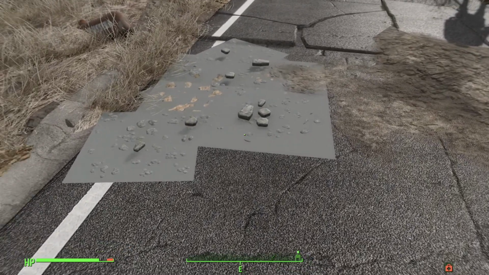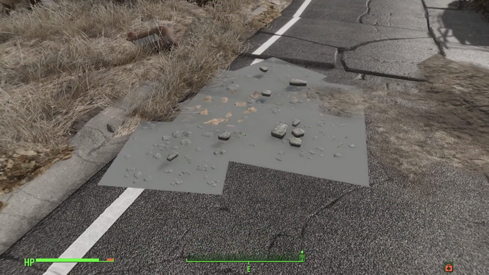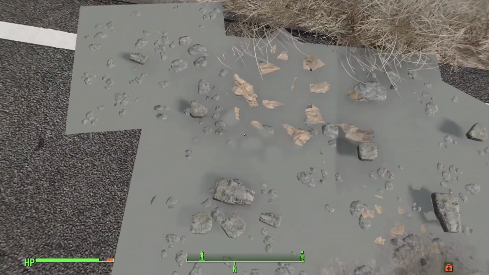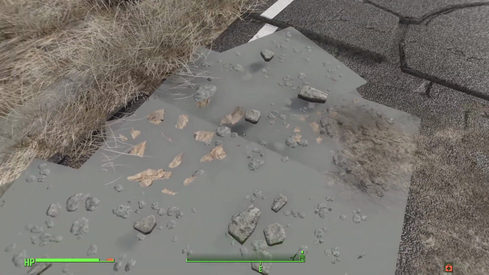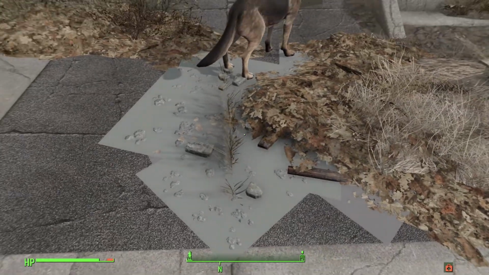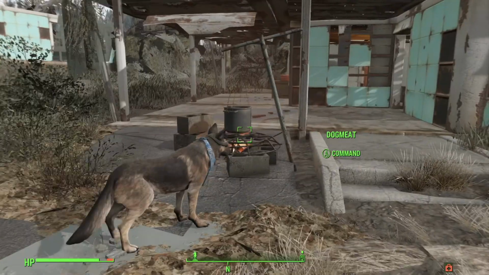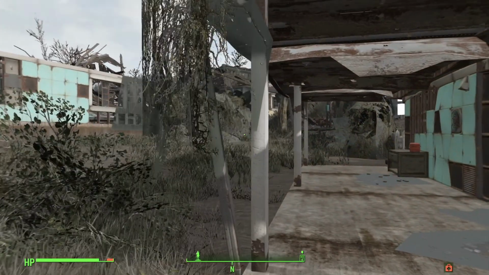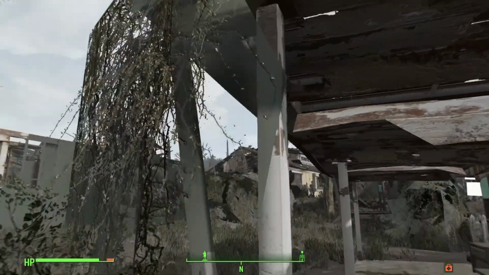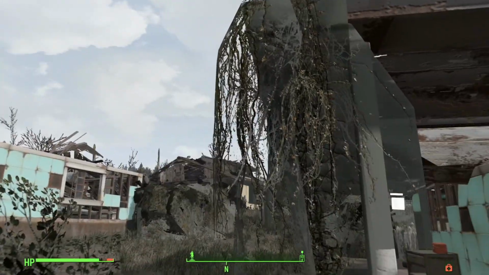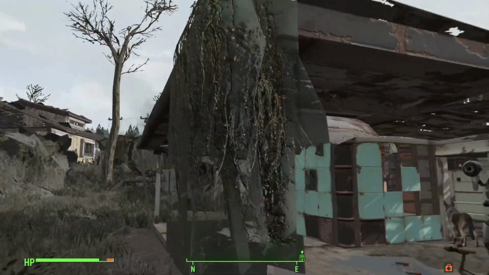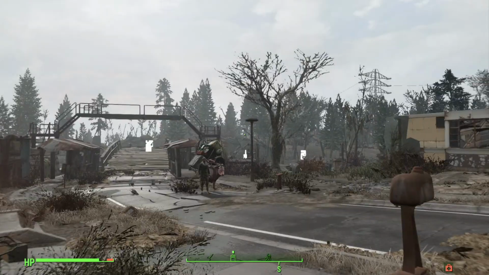So as you can see here, these are some of the texture glitches that I mentioned earlier. Normally this gray bluish texture isn't meant to be there at all, but as you can see here, it is present. It's kind of all around. Here's a good example of the mossy grass texture that's hanging from the roof. You can see in some places it does render properly, but for the most part, it's just kind of there.